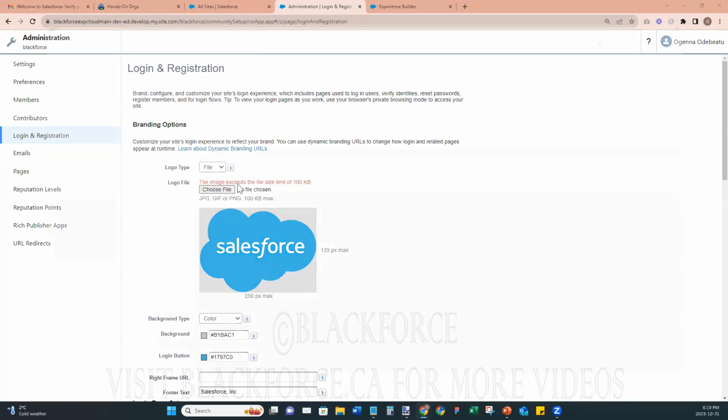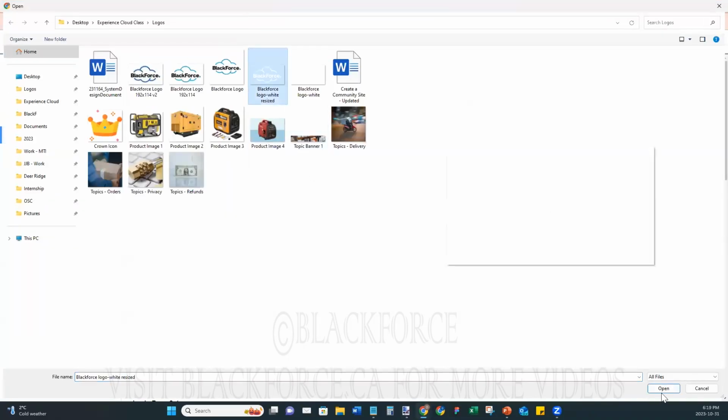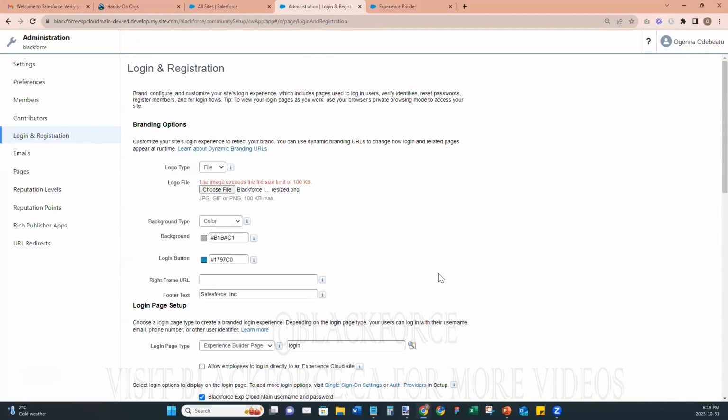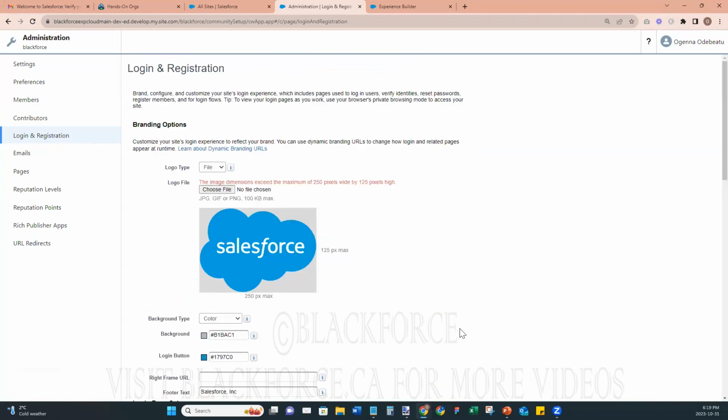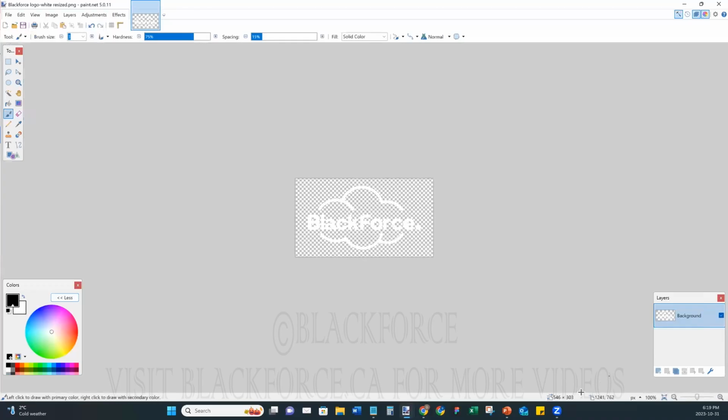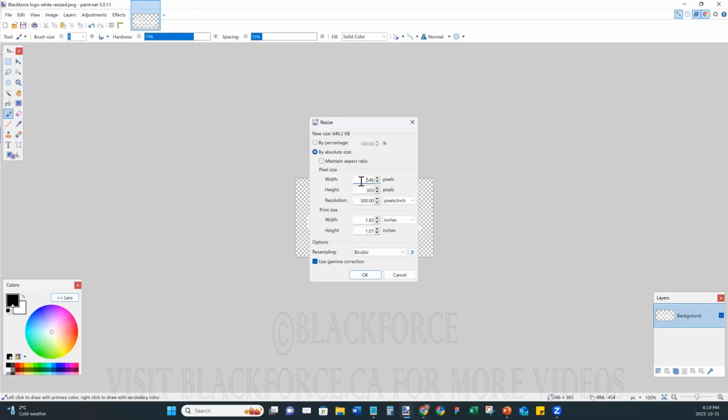Let's try again, and then save. Another problem. Okay, image dimension exceeds the maximum of 250. All right. You have to change it to pixels and make the pixels 125 by 125.